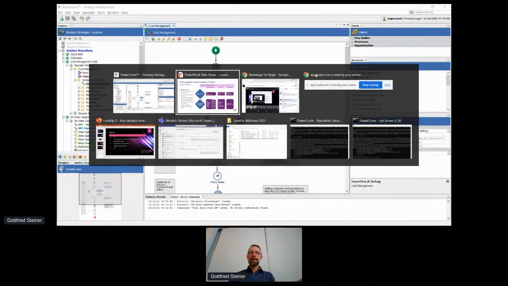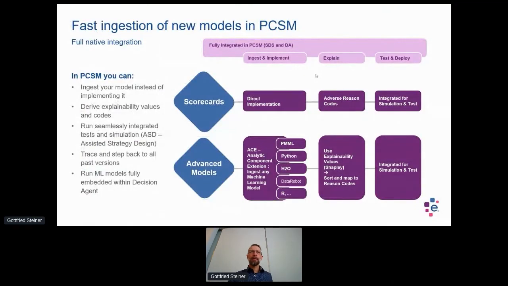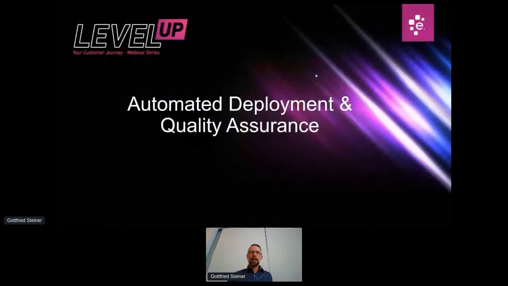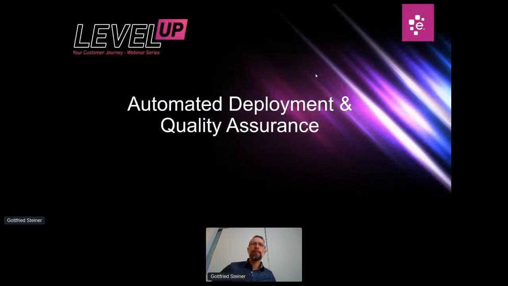So back to my slides then. I'll skip forward, because those slides I can share with you as well, because that was just the demo I showed to you. Then the automated deployment. So let's assume we have now implemented the machine learning model and we want to do deployment and quality assurance as automated as possible, because I mentioned before, this Eastern European client is doing it on a daily basis, with another client going live on average 2 times per week, more marketing related, not with regulatory models.